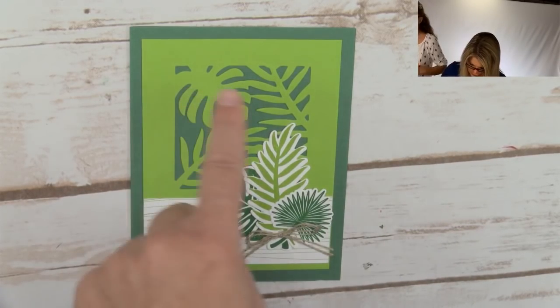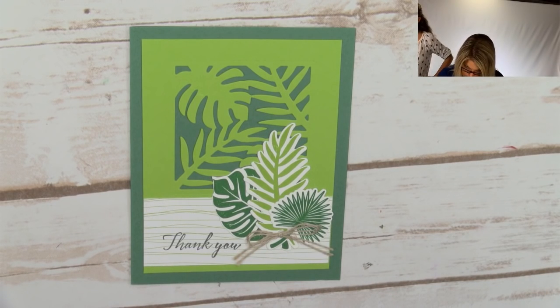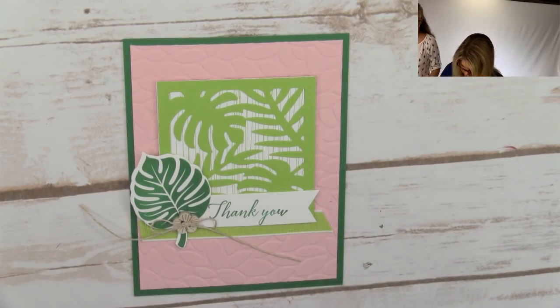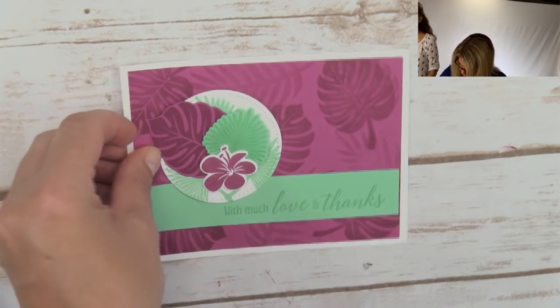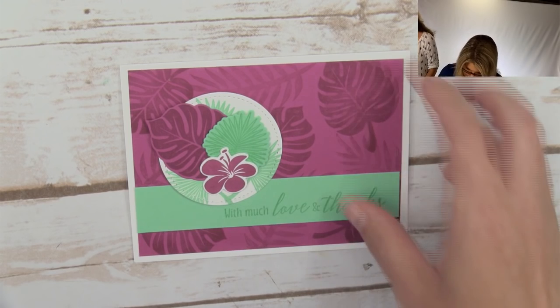There's another one. This is a great little cutout with the die cutout. You can see the example of it: it doesn't cut out as a full separate piece, it's almost like a little window. It's really great. I love having that option. And then here's another one using it as a little window. And here's one more, very fun, bright colors, just mixing it up a little bit with some different colors on that one.